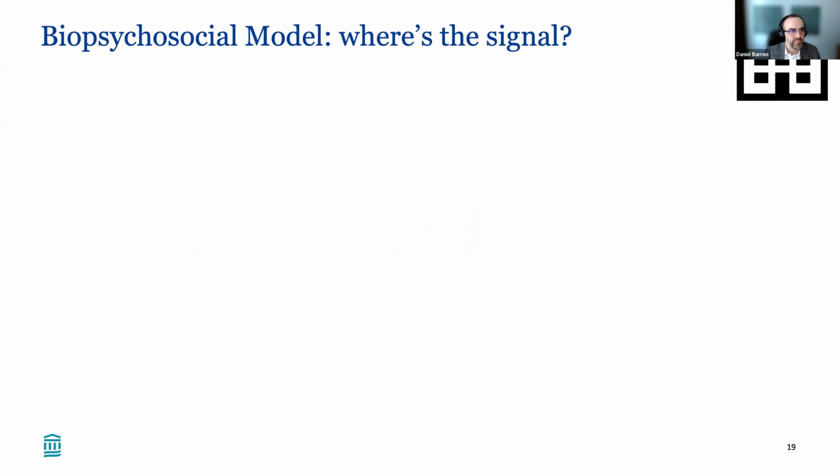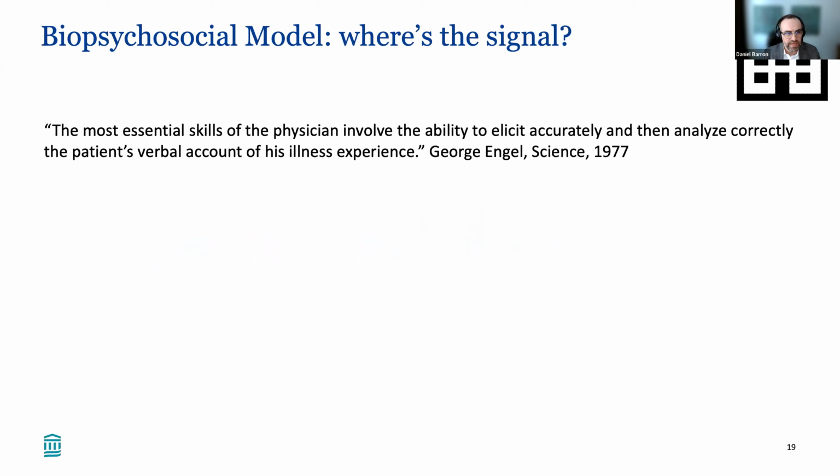So I, as most physicians in the US, was trained within the biopsychosocial model. And the goal of the biopsychosocial model is to promote viewing the patient as a complete individual. And one of the seminal papers describing this model was published in 1977 by George Engel, when he said the most essential skills of the physician involve the ability to elicit accurately and analyze correctly the patient's verbal account of their illness experience.